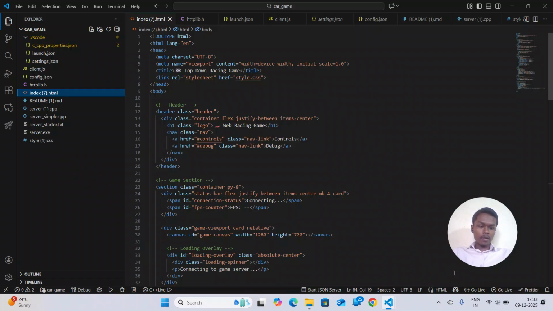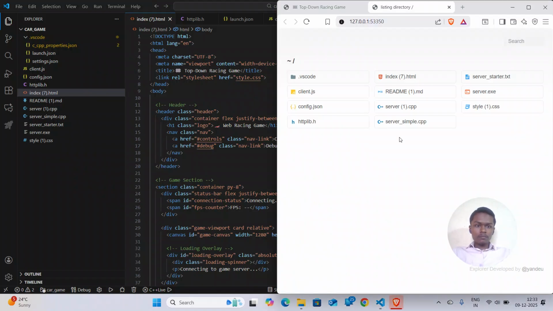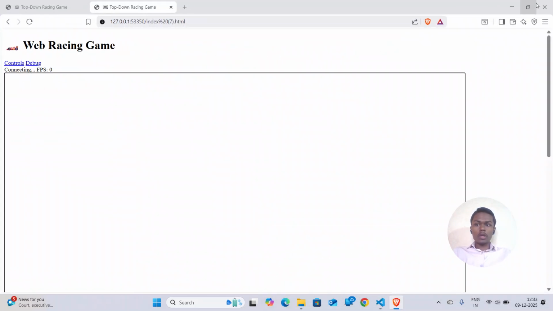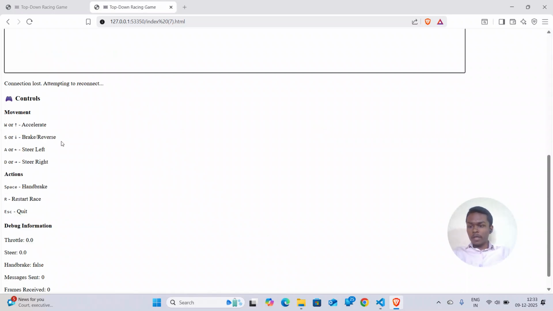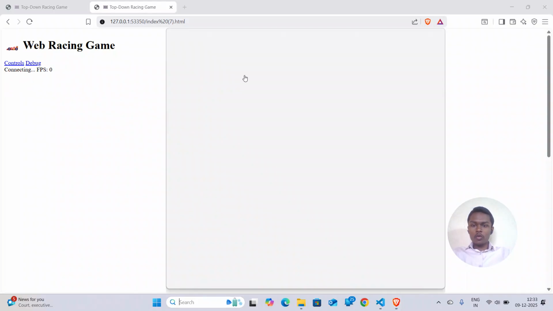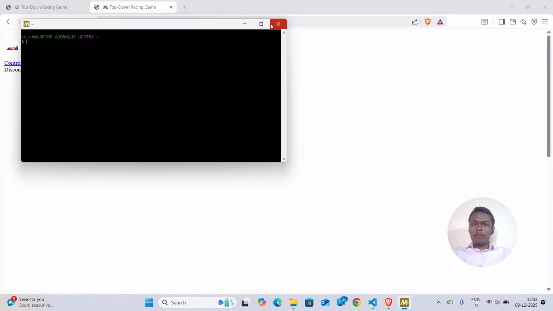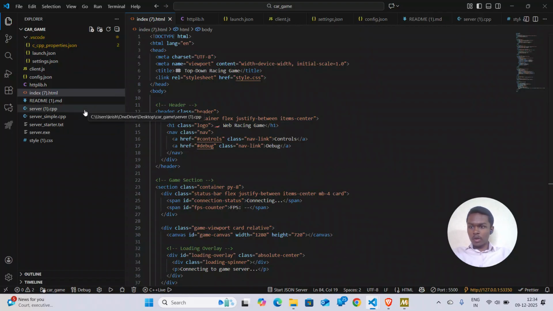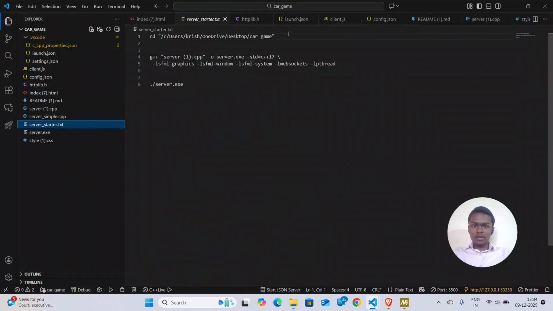So if I go and start the servers, you can see this was started. As I mentioned, it was a basic prototype, so you can see there is no car at this time. But you can see this website is trying to connect with the backend. So for this I need to initiate my backend server. I am using min server here. I had created a file to start the server. Let me start the server.